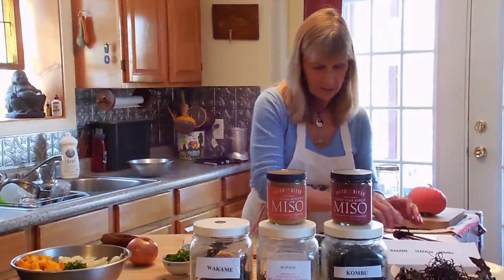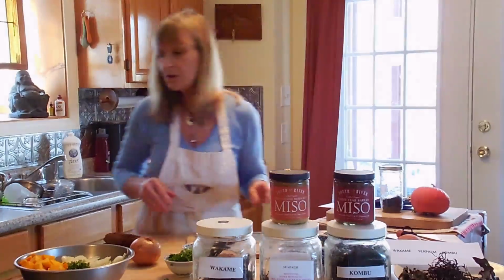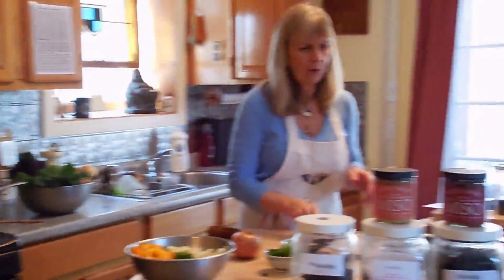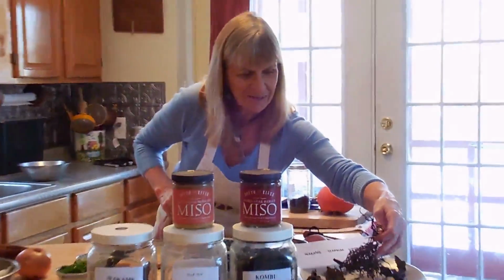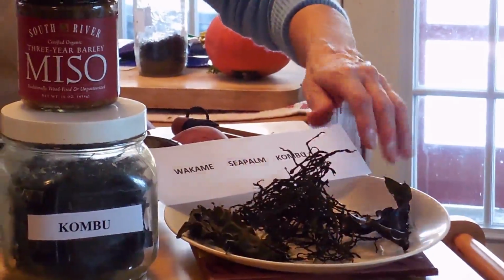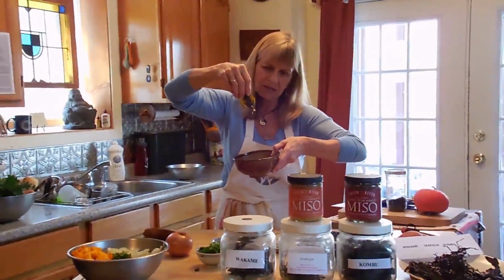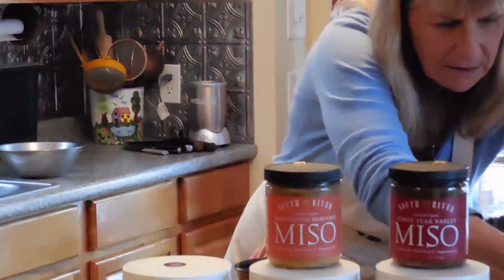Now I think we'll go to the next soup that's going to be made. I just have water in a pot, say 4 or 5 cups of water. And now I'm going to use the sea palm, which is this thin, sort of webby type one. My absolute favorite. I love them all, but I have a weakness for that one. But once it's reconstituted, it looks like this. So, let me try and separate some here.